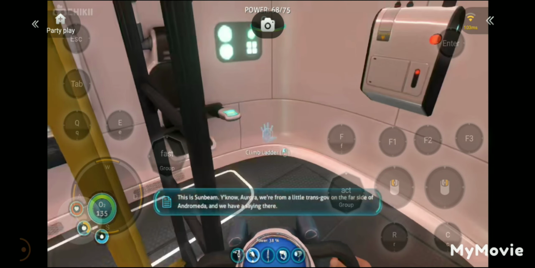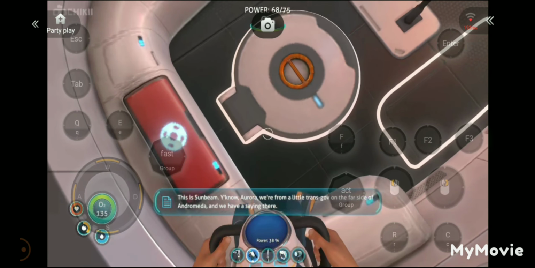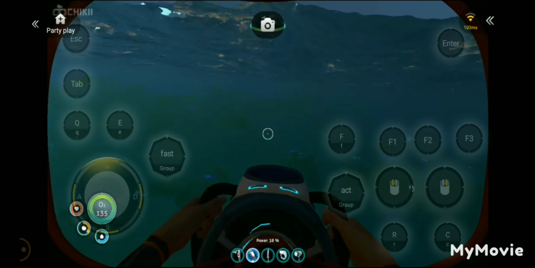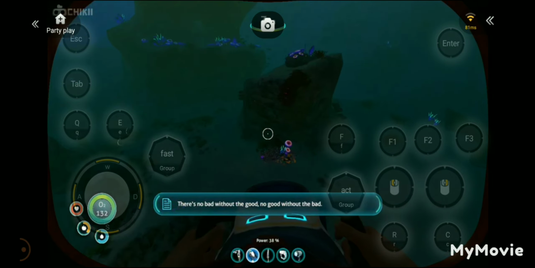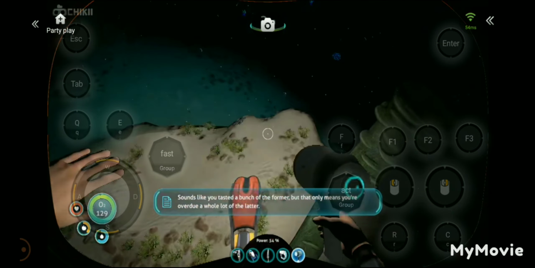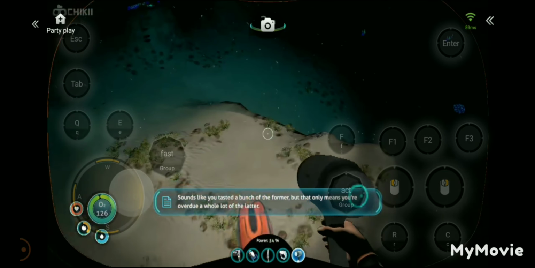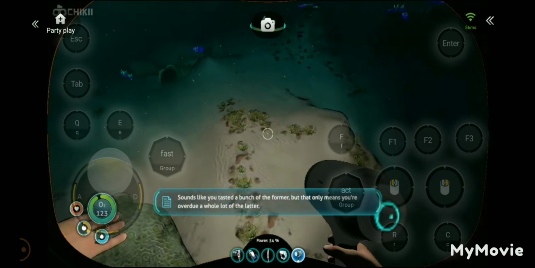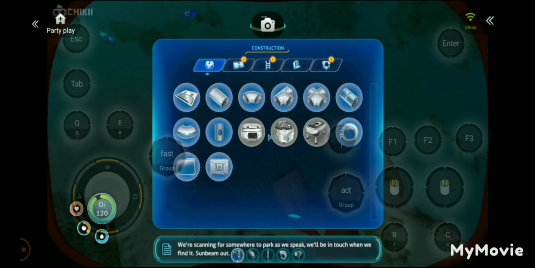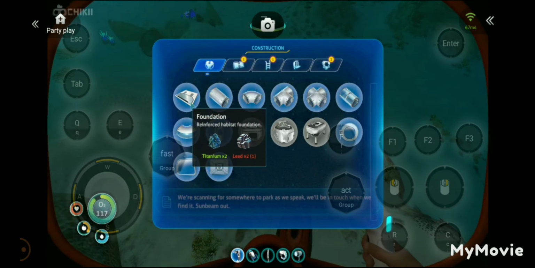This is Sunbeam. We're from a little trans-galaxy far side of Andromeda. We have a saying there. There's no bad without the good. No good without the bad. Sounds like you tasted a bunch of the former. But that only means you're overdue a whole lot of the latter. Might just be we're it. We're scanning for somewhere to park. We'll be in touch when we find it. Okay. Sunbeam out.